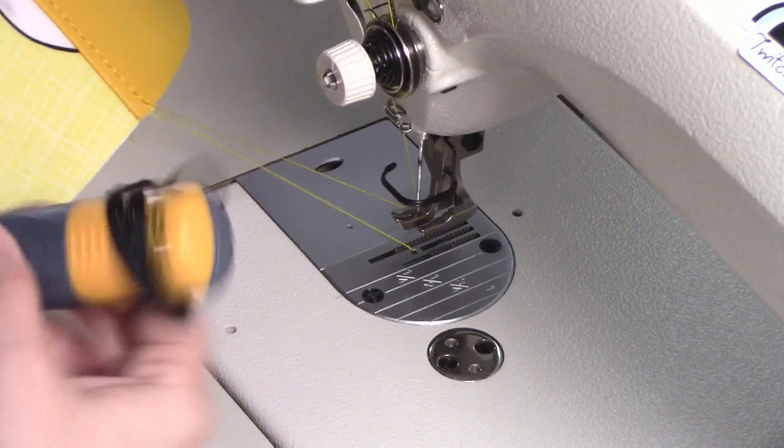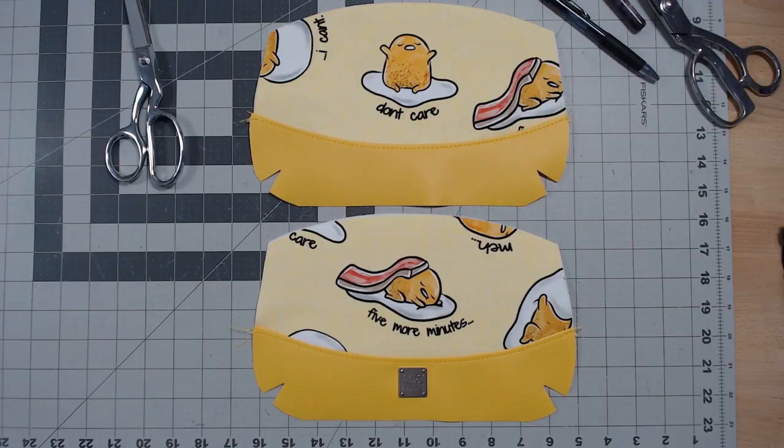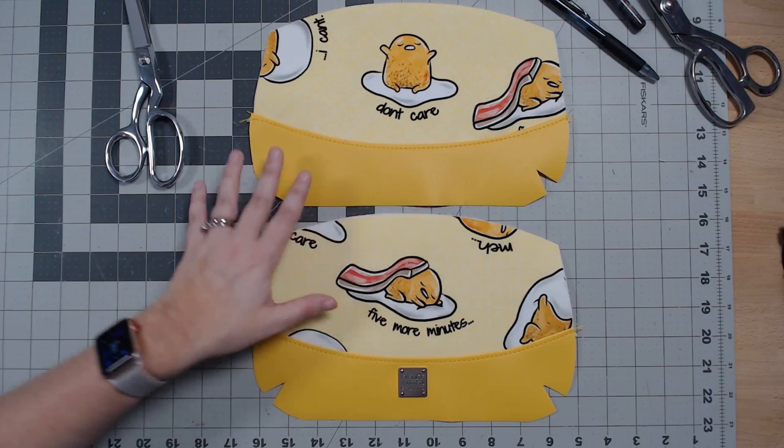All right, so we're done with making the exterior. Let's go add a label. All right, back at the cutting table, we have applied a label. I went ahead and did that. We have everything set up for our exterior. So now we need to start preparing our zipper.